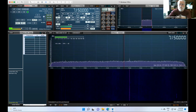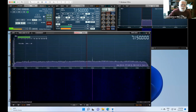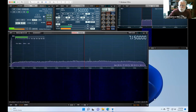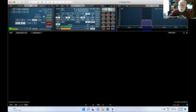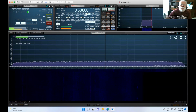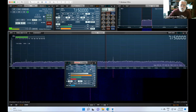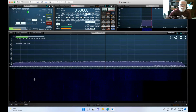So you can see I've got a very simple layout here. I've just got the basic main window, the RSP control window, the main spectrum, and the auxiliary spectrum. It found room for the memory panel, but I don't really need that to start off with. I could rearrange it a little bit and just have a bigger spectrum window if that's what you want. You'll notice that one thing I do not have is Mike's favorite, that dreaded EX control window that he loves so much. I keep that safely hidden.